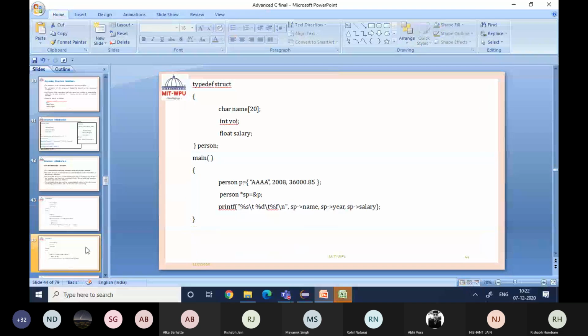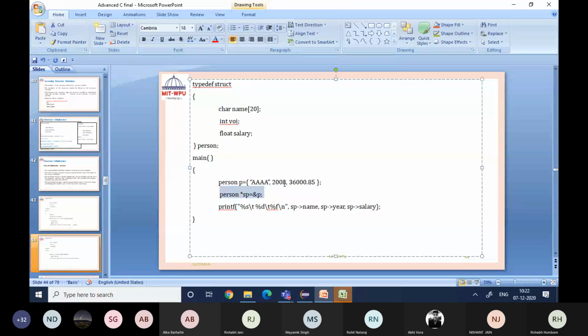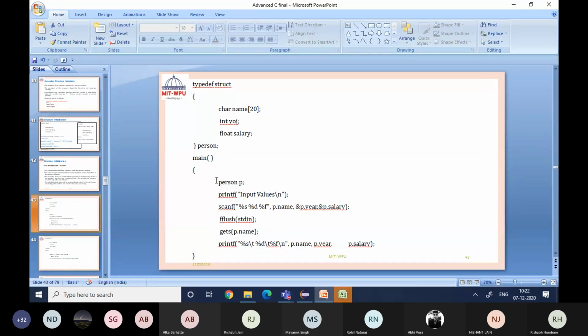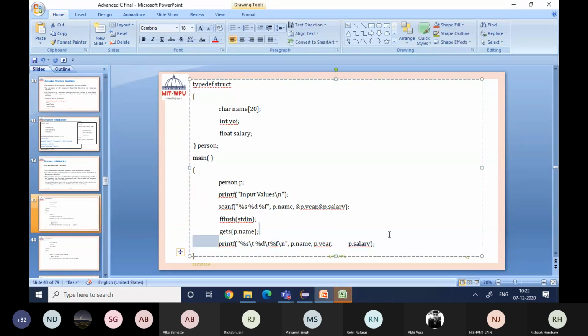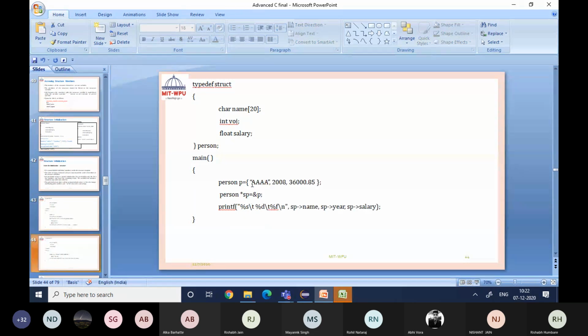Apart from that, there is one more operator, called the arrow operator, used to access structure members. When to use the dot operator and when to use the arrow operator depends on how you declare your structure variables. If I define a structure variable as a normal variable, like here person p, then I can use the dot operator to access your structure members.